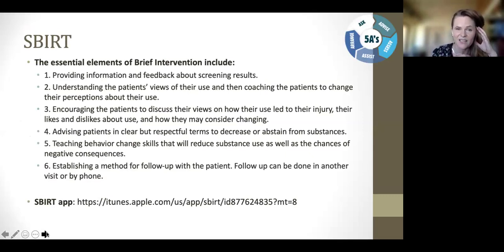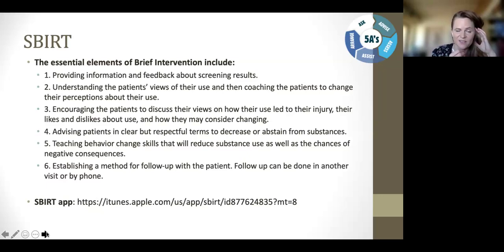This can be especially helpful for high school and college students where there's a lot of cultural normalization around how much drinking, for example, is normal. So they'll use their peer reference group, and if they have a heavy drinking peer reference group, then they're often very surprised to find out that the amount they're drinking is significantly more than most other people their age. Then you engage them in a little discussion about their point of view of their use, coaching them to change their perceptions about their use.